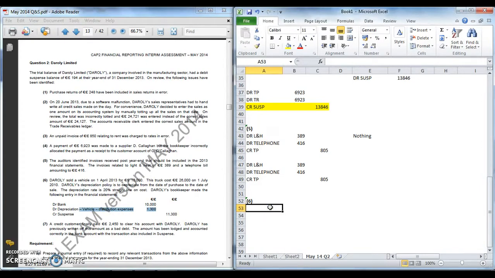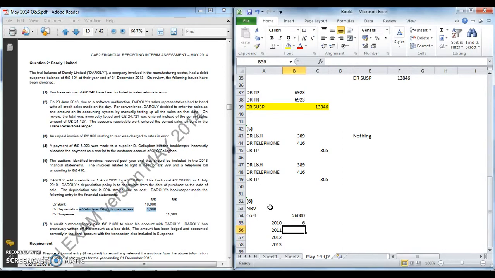So really, when we're dealing with a disposal of an asset, the first thing is to figure out what was its net book value at the date of disposal? You know it cost 26,000 on the 1st of July 2010. So how many months depreciation are you going to have? Well, for 2010, 2011, 2012 and 2013, we look at the number of months.